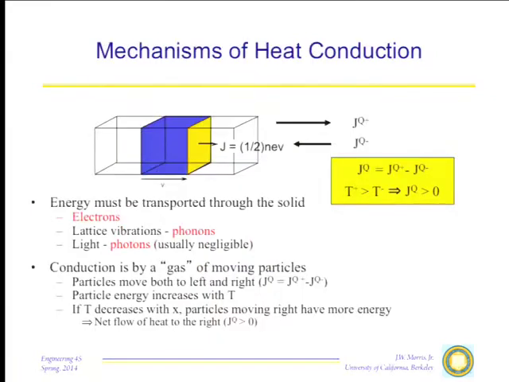Okay, where is the thermal conductivity coming from mechanistically? Well, we begin by asking ourselves, what is there in the material that can carry energy, that can conduct energy from one place to another? What is there in the material that has energy? Well, in fact, there are 3 things that can happen in the material to conduct energy. One is electrons can move. The electrons are particles, they have kinetic energy, and if electrons move from one place to another, they will carry their kinetic energy with them. So I can conduct heat by moving electrons.